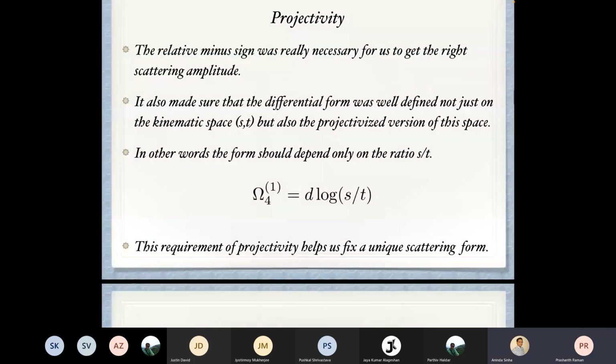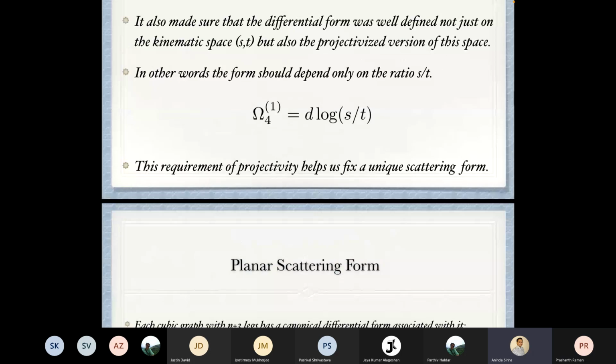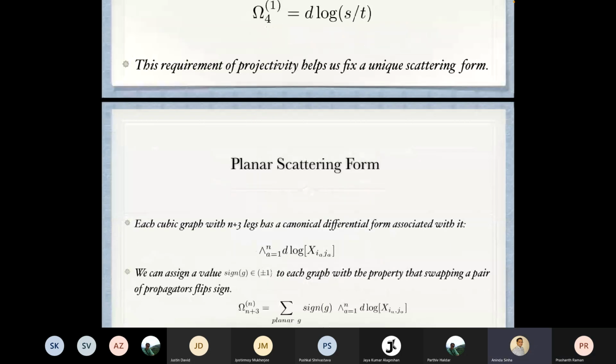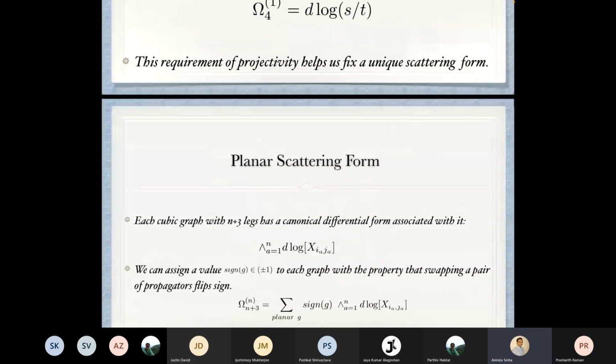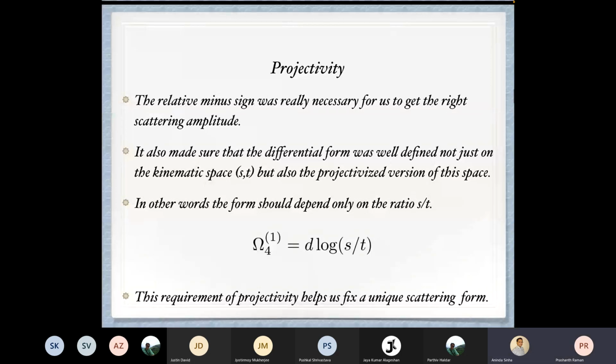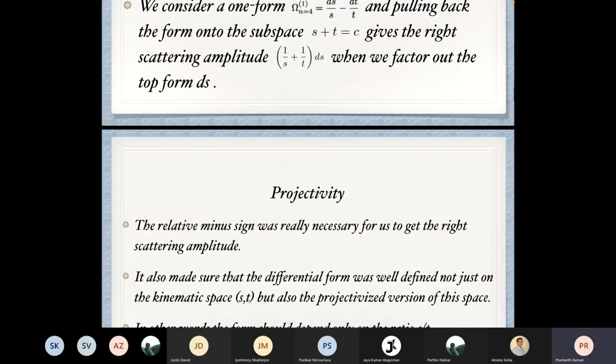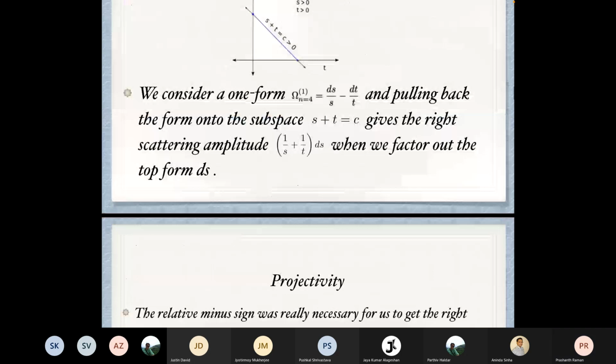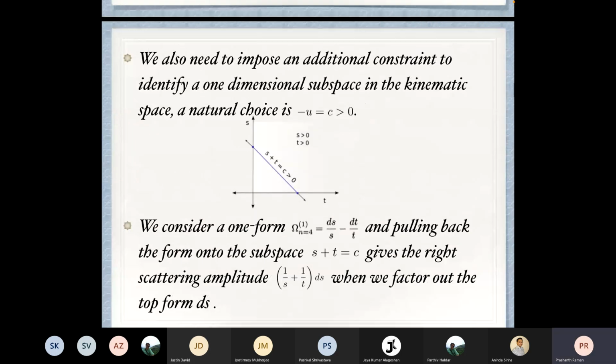So is there something restrictive about the fact that you just had two channel symmetry? What about an amplitude which is 1 over s plus 1 over t plus 1 over u? Would that also have a similar canonical form? It won't. So basically, there's an inherent problem there, right? Because you'd still get one forms there.